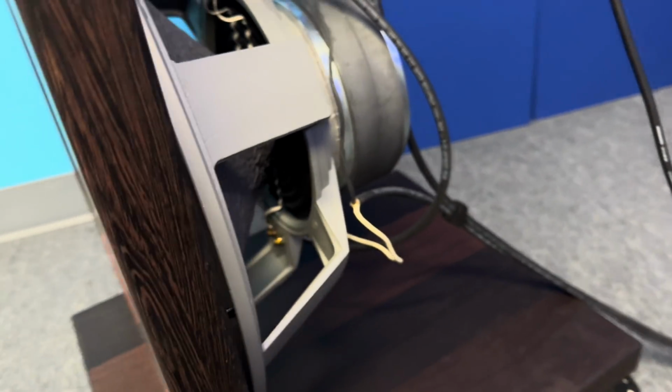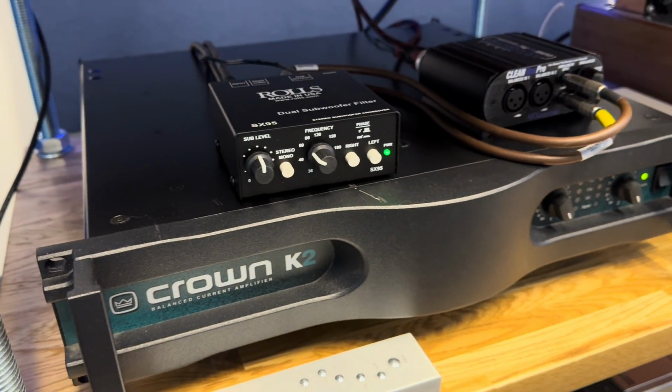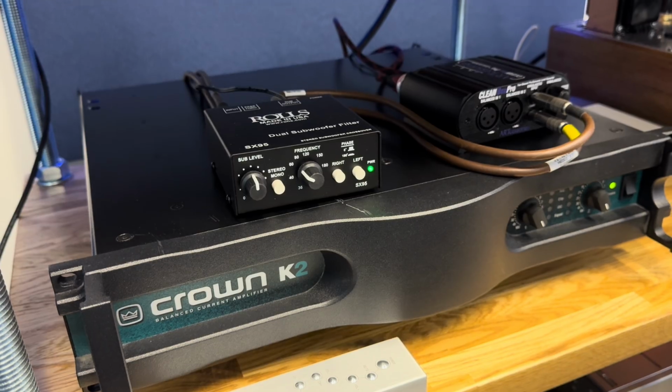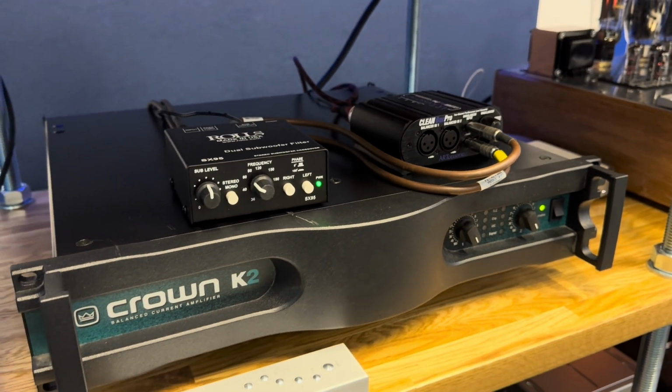So here you can see the open baffle subs. These are bi-amped. That's all this amp is for, just to drive these 18-inch subs. So it's very impressive. Definitely makes a difference. Listen, if you don't have enough power going into it, you can actually hear distortion. And we don't get that with this. It's very clean, really good power.